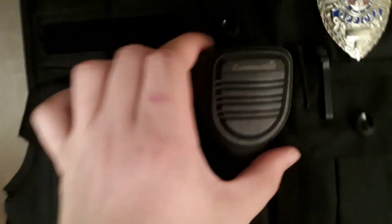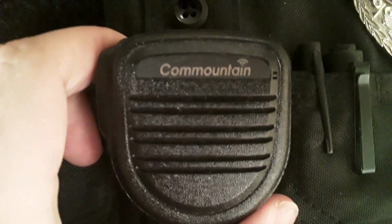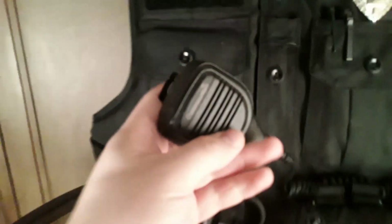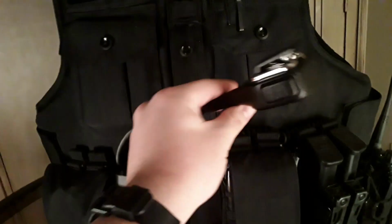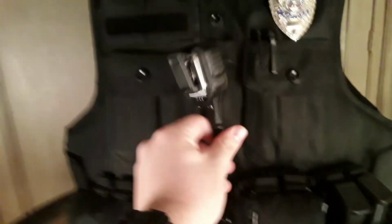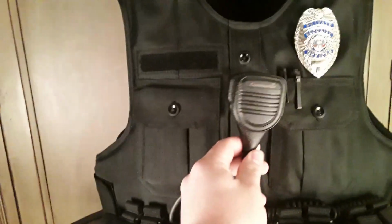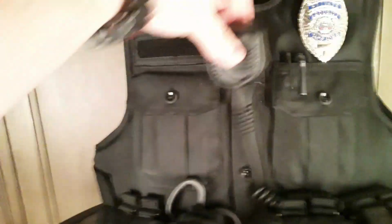And going to my work mic, it's just a generic one. I don't know anything about this company, but they make a pretty great mic. I've had a couple other mics before. They were cheap ones from China, and they acted like cheap ones from China. This one may be from China, but it's a high quality one.